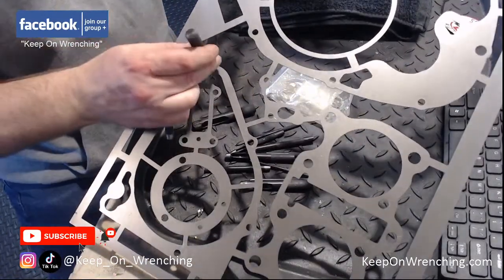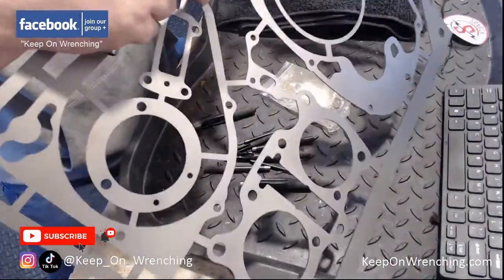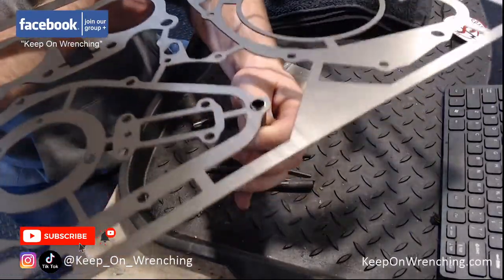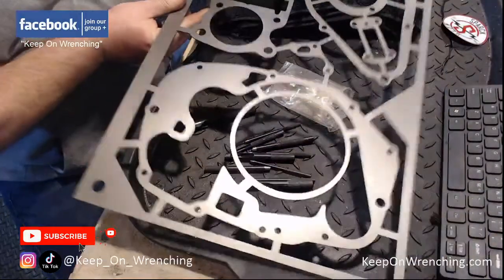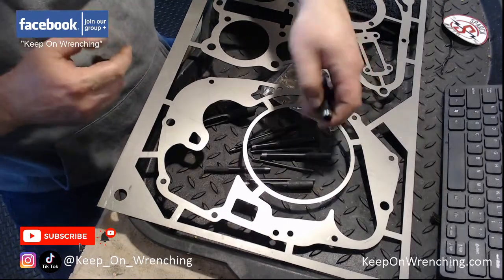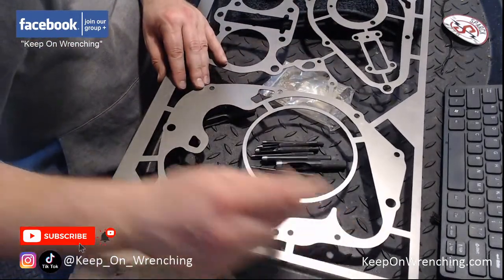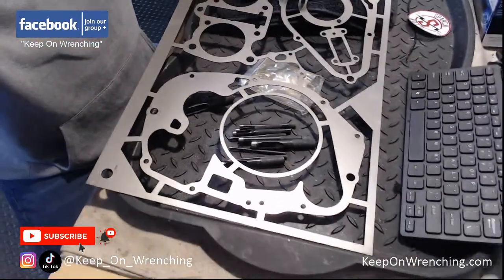So I can go back over here if I need this. Oh, this one's like perfect. Bam, tap that out and it comes through. If you look, how can I show you this? Pops through on the other side. It's just enough to cut that gasket material and get those perfect holes for each one of these templates. So this was literally a $5 leather punch set on Amazon. It came with, I think, 12 different bits. It's got small ones for some of these smaller holes. That might be a little bit too small, but it'll work perfect for this one right back over here. It'll work perfect for that one.